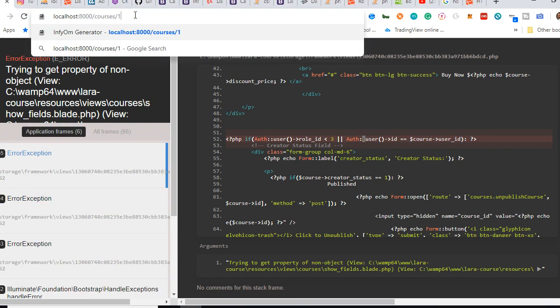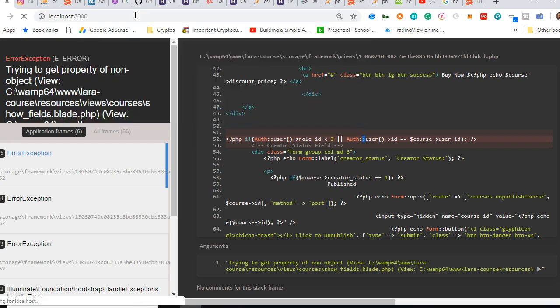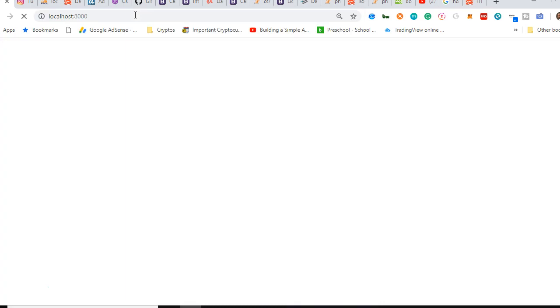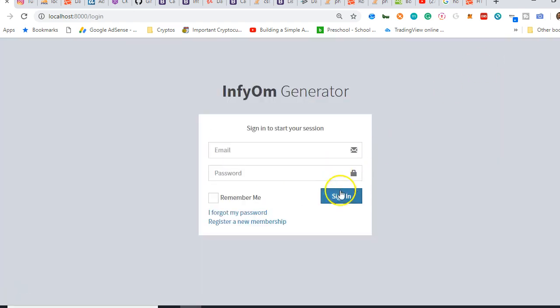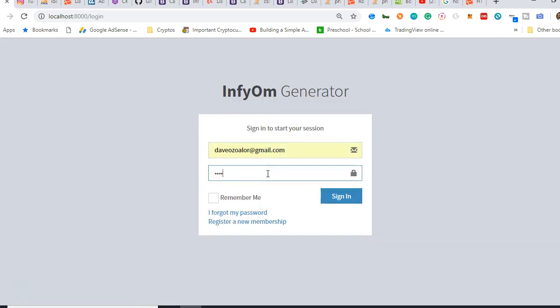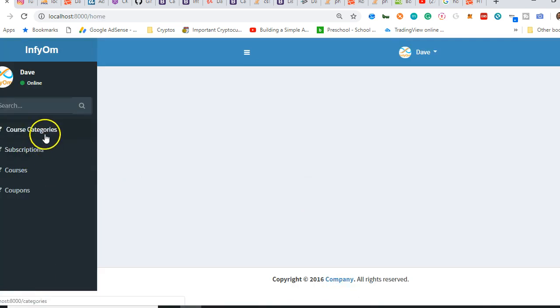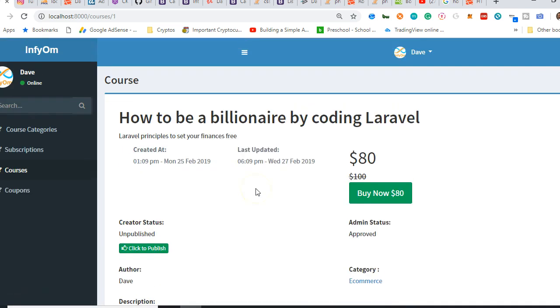The user is logged out. So the way to know is if we go to the home page, we can tell if the user, you see Laravel has logged us out, that's why we're seeing login. Alright, if we log in and get back to that page, that error will not be there. If we log right in and get back to that page, if we go to courses and click on one course, see the error is gone because we're logged in now.